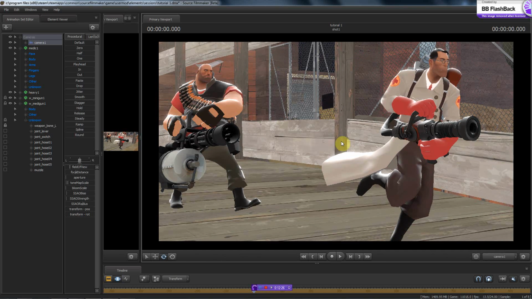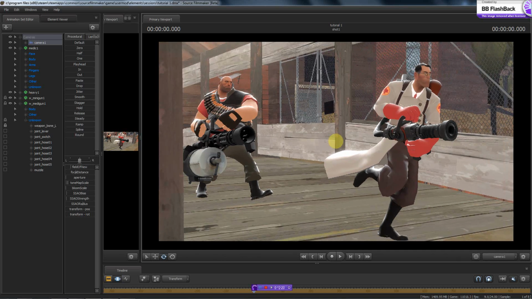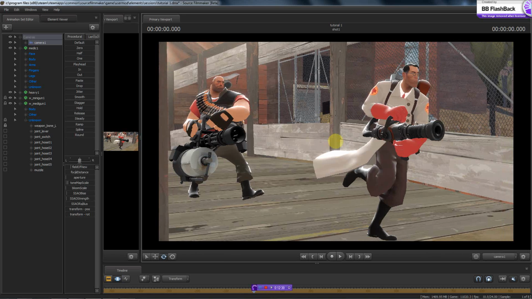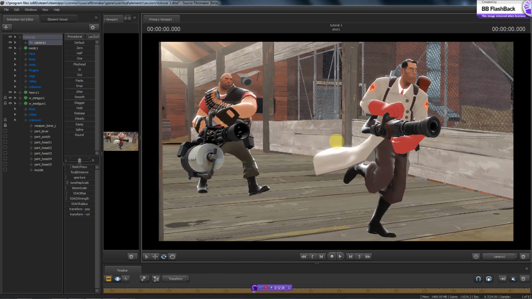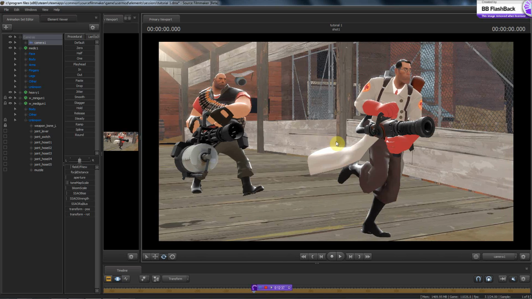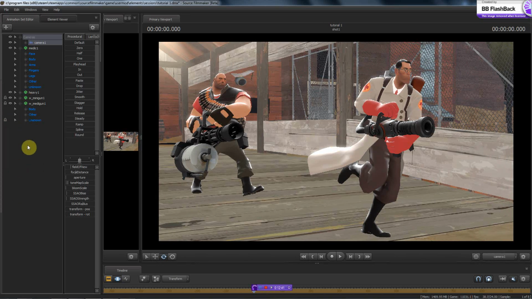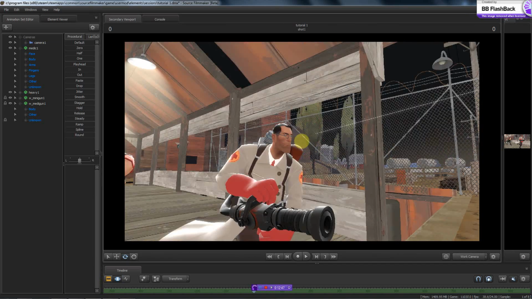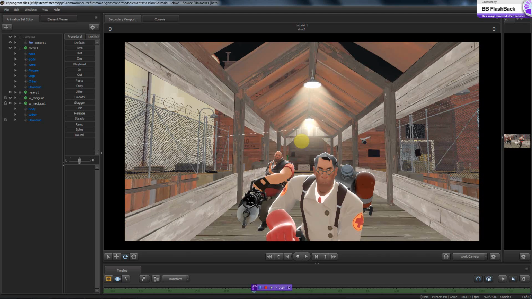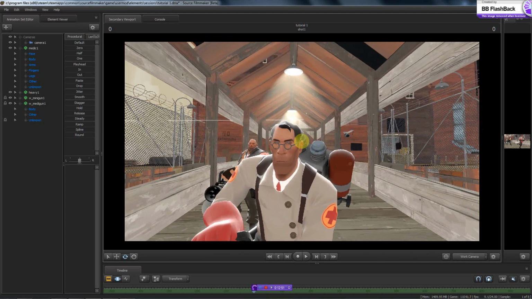I'm probably going to have to zoom out. I'm in a little bit too close. Like that. Okay. Now, let's see. What else is left? Let's go ahead and do the facial animations. So, if it'll work. Sometimes the facials do not work for me for whatever reason. Hopefully they're going to work now.